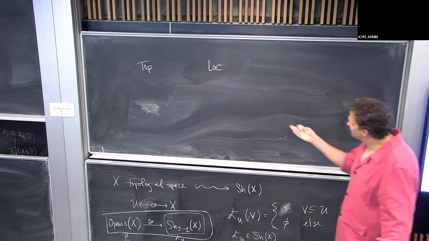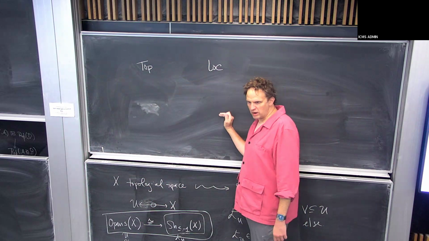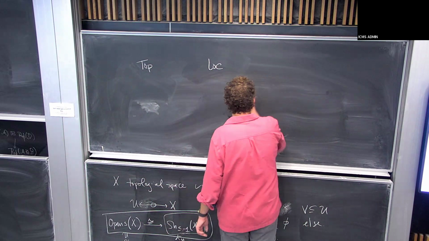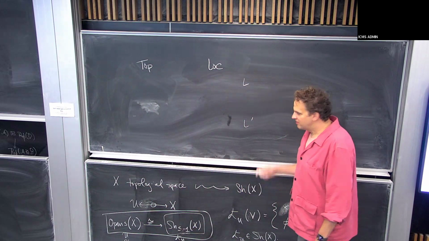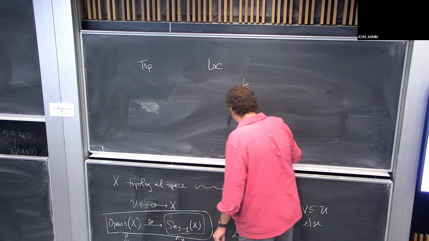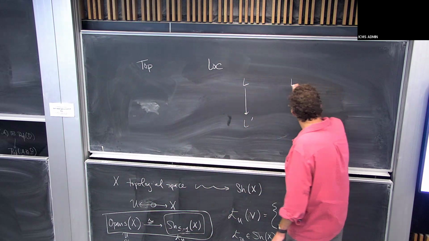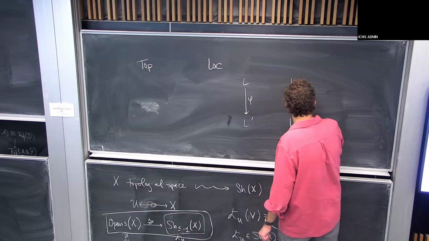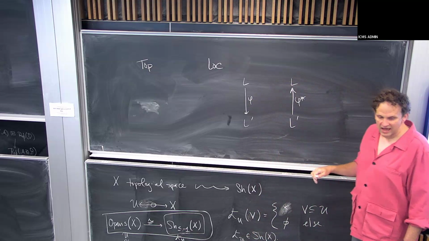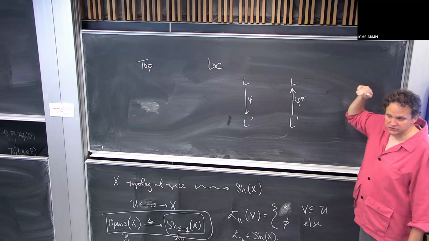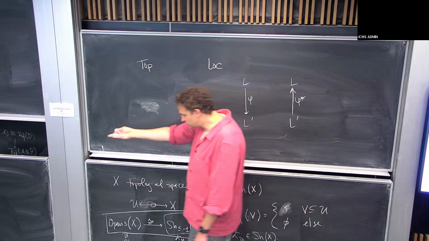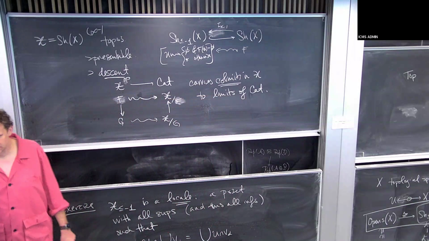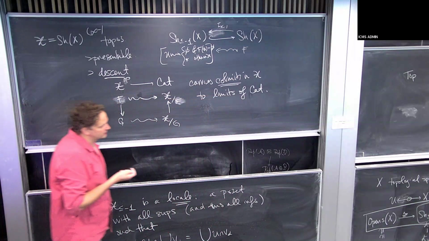And let me just emphasize that the maps here aren't quite what you might think they are. If I have two locales, L and L prime, then a map of locales from L to L prime is a poset map from L prime back to L. So if this is called phi, then we usually call this one phi upper star. And we require that this thing preserves all sups and the finite infs. That's a hard thing to say. All sups and finite infs.